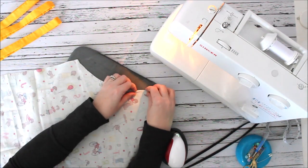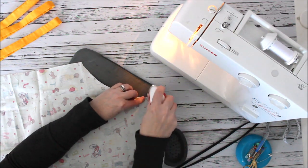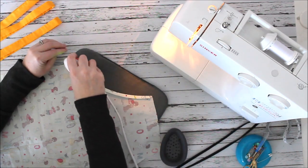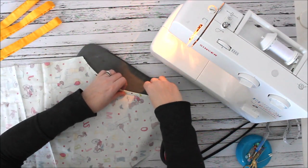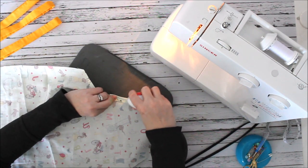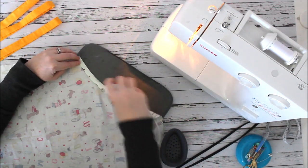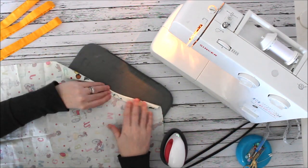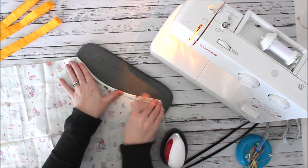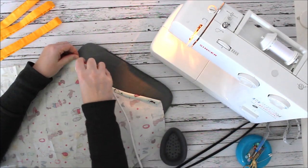This is the right side, this is the wrong side. I'm going to press about a quarter of an inch all the way along that curve, then go again at about a half an inch. You can get your little ruler out and be super accurate. I like it to lay as flat as I can get it, because I'm going to sew this and it's a lot easier if it's flat.